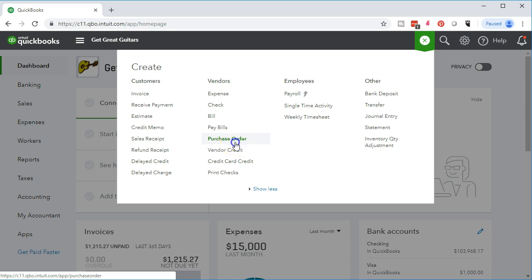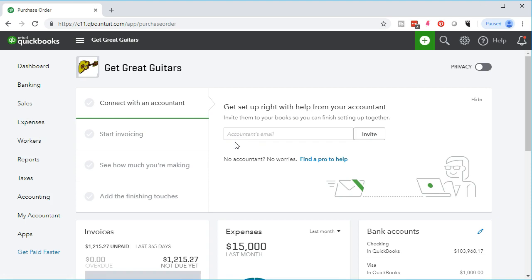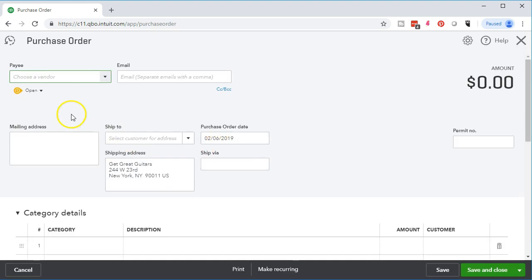So we're going to select the purchase order, and we're going to have a new vendor that we're going to be purchasing from. So we're going to say that someone was requesting guitars from someone other than our normal vendors, which is Epiphone mainly. And now we're going to say the new vendor is called Fender. So Fender is a guitar vendor. Fender is going to be our new vendor that we're going to purchase from. We're going to send them a purchase order. So we'll type in Fender. We're going to add that vendor.